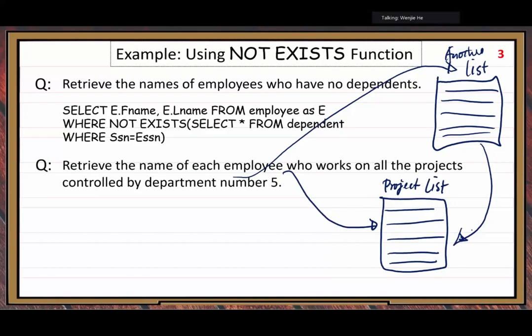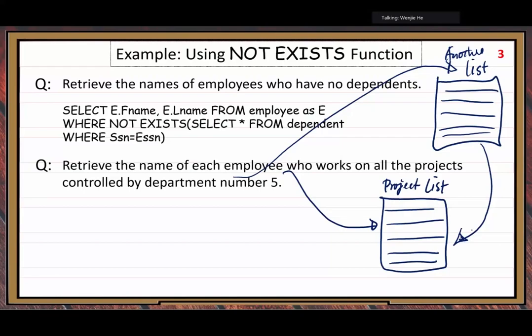Because this employee works on all the projects controlled by Department 5, that looks like that is a subset, right? Because this employee works on all these projects, probably some more. This employee may work on more than those projects, but all the projects controlled by Department 5 are worked on by this employee. That is the meaning.